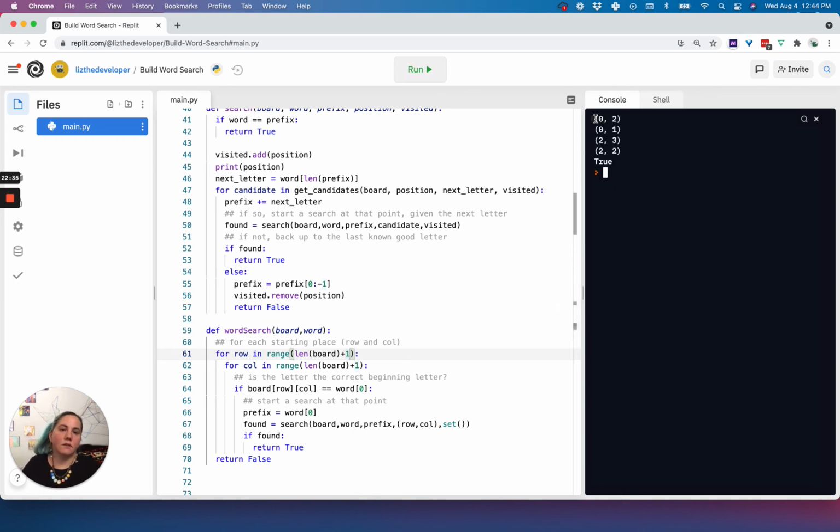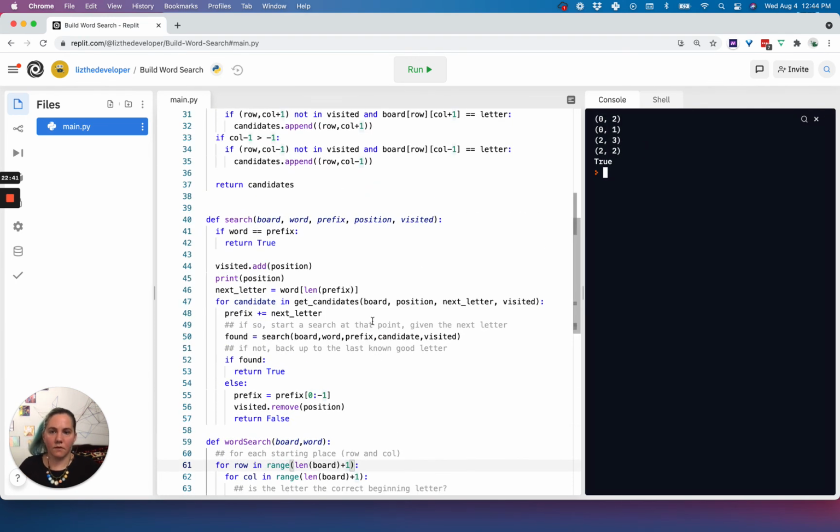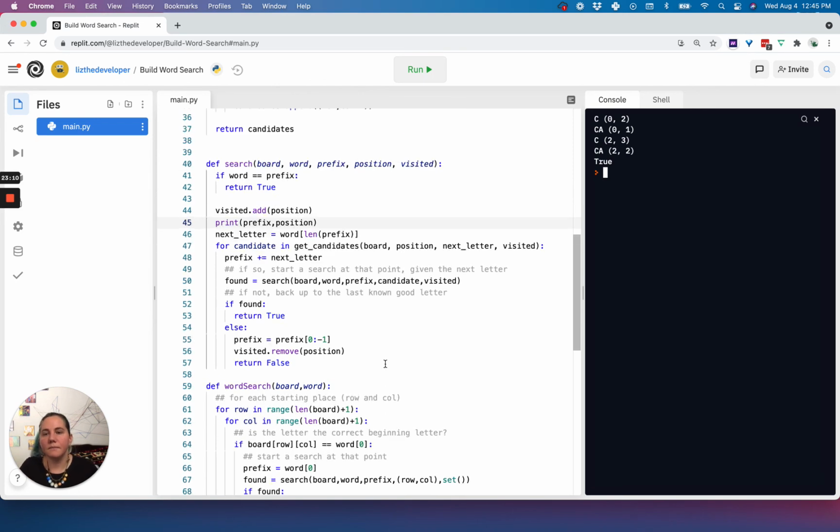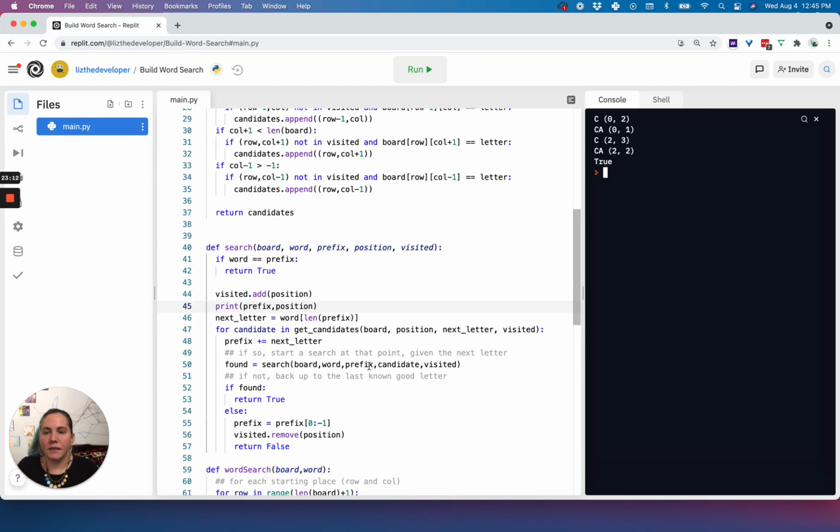Hooray! So these are all the start positions that it found, and all the start positions that it kept checking, right? So when we print that position, I'll print the prefix as well, and that might illuminate how that's running. So we get C, and then we get CA, and then we die, right? And we get C, and then we get CA. And I think on the last one, it just doesn't print that because it finds it.